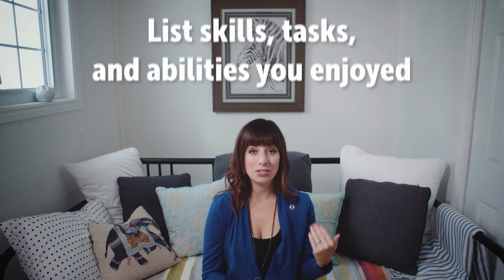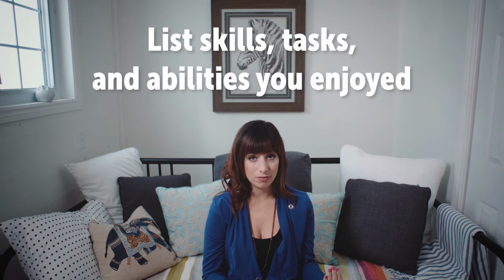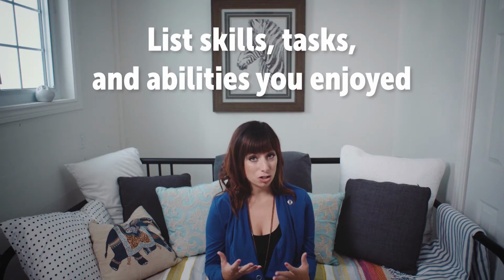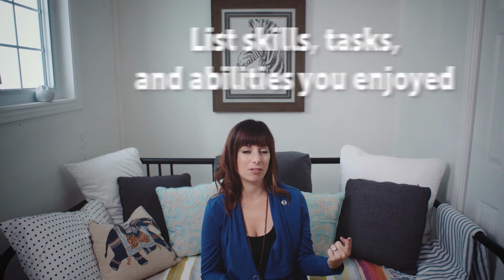The third pillar of the foundation, our strengths, are going to help us promote ourselves in the easiest way. And we haven't quite got to the last pillar yet, but we will get there. So for Module 6, what I want you to do is to list the skills, tasks, and abilities you've had from previous jobs leading up to this point in your life that you enjoyed and that you were good at. I especially want to see if they reflect your strengths that you listed in the beginning.